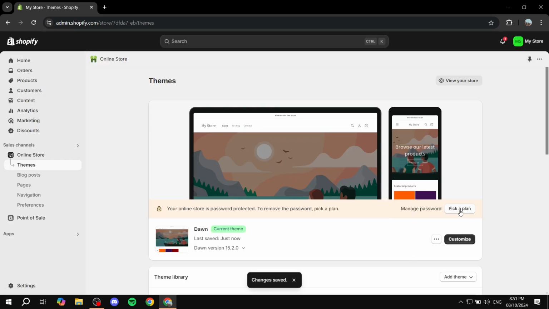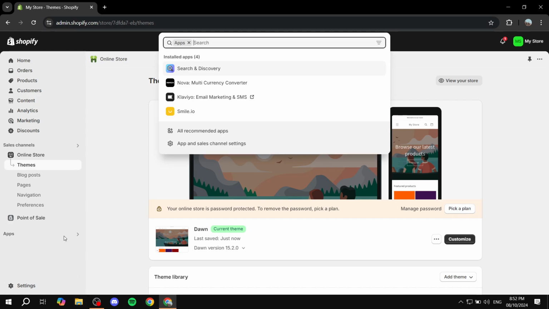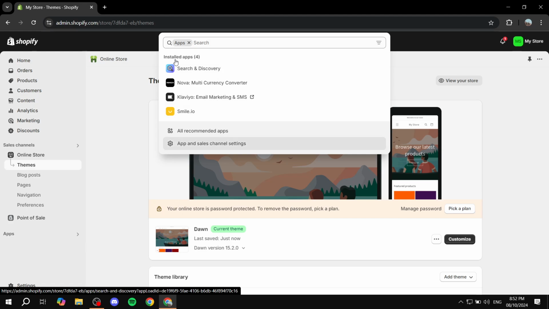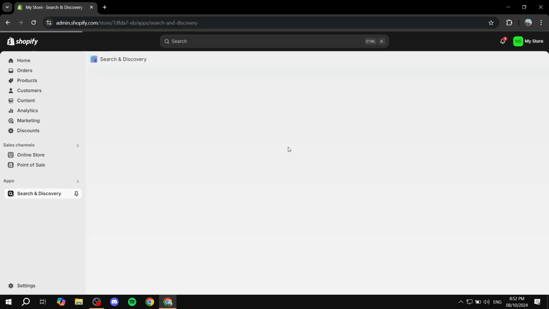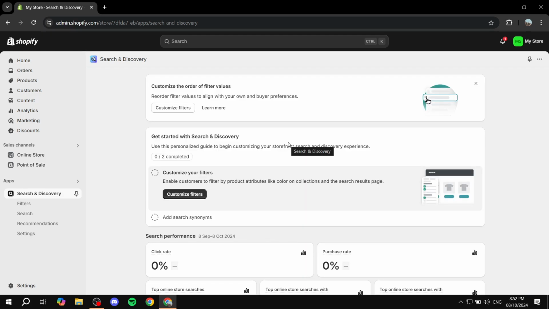Still, you don't see anything yet because we did not add any products yet as complementary. So now we can just go back to apps, click on Search and Discovery, click on it again because it did not open. And then we wanted to set it up. So here is going to be the main page, which doesn't really matter to us. You want to go to this recommendations tab from Search and Discovery. So just go ahead and click on recommendations on the left.